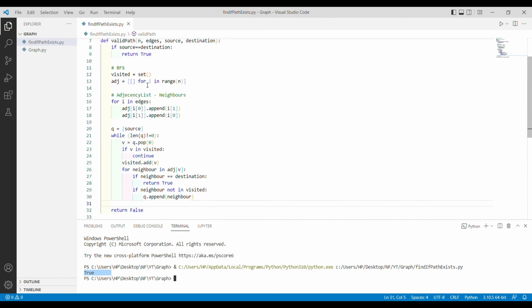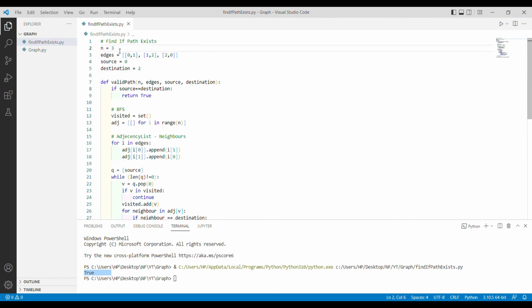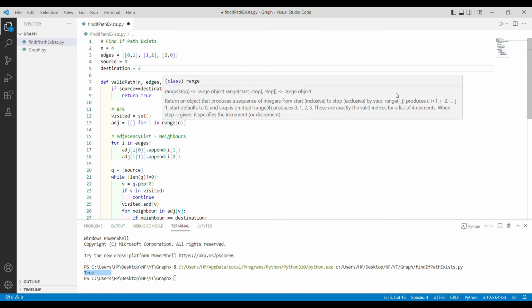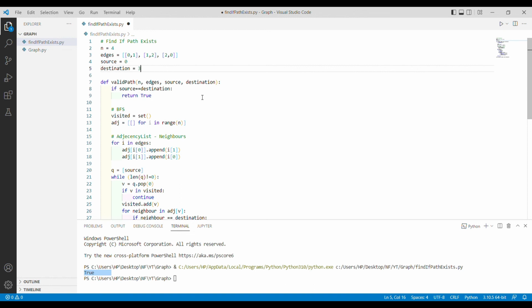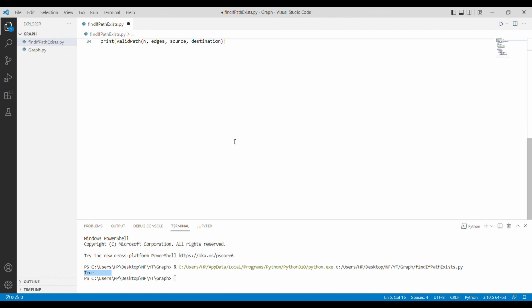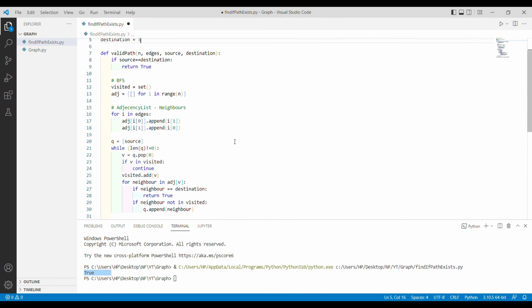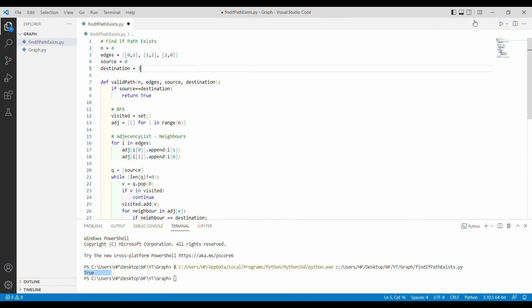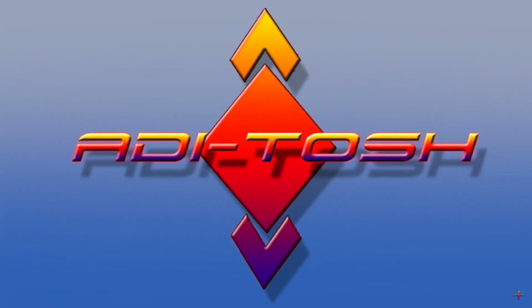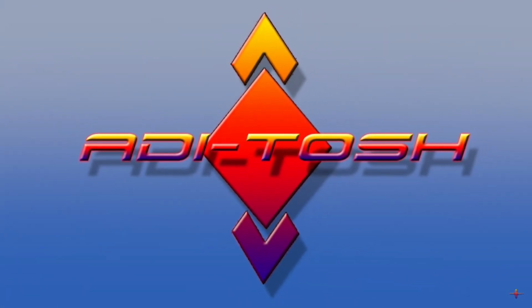So it's working properly. And just to test it, what we are going to do is make the number of nodes equal to 4, and there is no node reaching the node equal to 3, right? So I'm going to set destination as 3, and the output should be false because there is no edge from 0 to 3. In fact, there is no edge connecting 3, so the output should be false. And yes, it's false, so it's working pretty good. And we are done with the solution. We have programmed the solution for this problem: find if path exists.